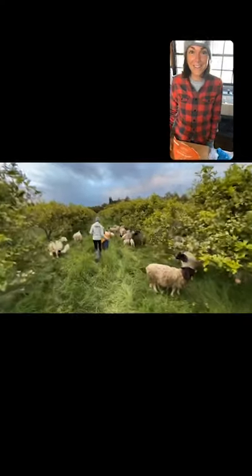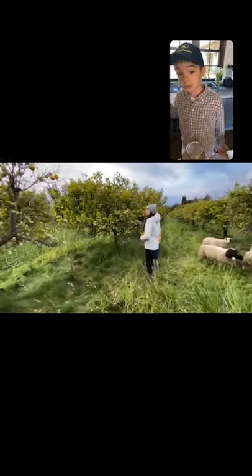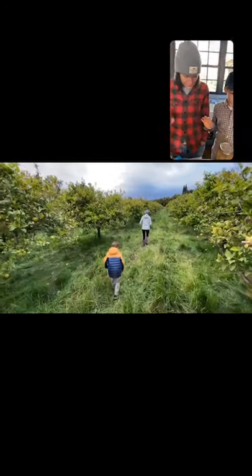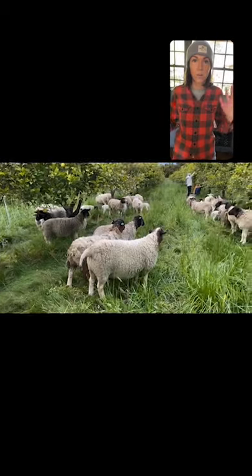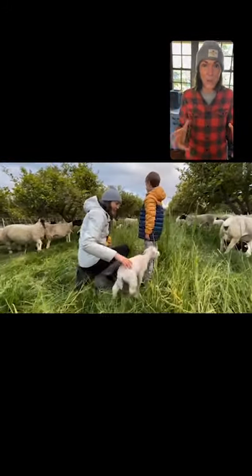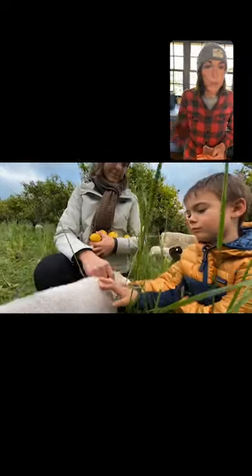Then we have shredded coconut, which I just got from Thrive, which I love — especially right now it's really helpful. And then we're going to have lemons — I picked these. We took footage from lemon picking yesterday on our daily walks. We have lemon, and then vanilla and sea salt and some nuts. Whenever I make this at home, I'm always kind of in a hurry and I don't roast the nuts or toast the coconut. Our kitchen team had redone this recipe a little while ago and made it extra special with the roasting and stuff.